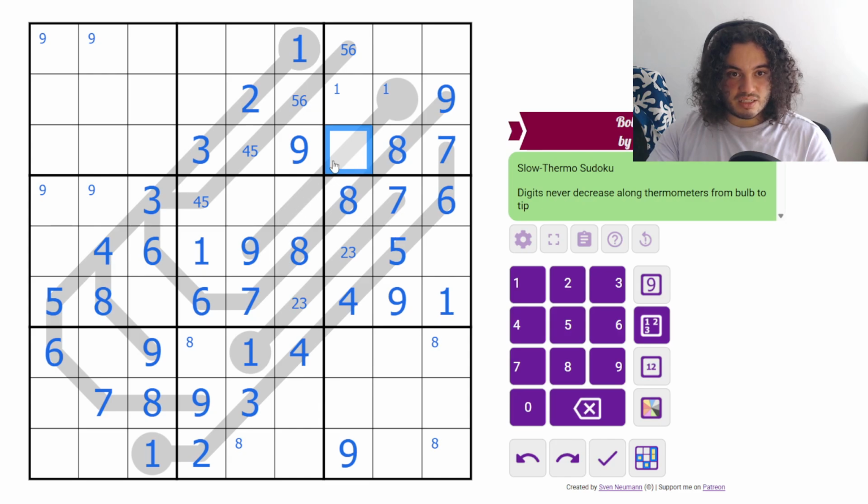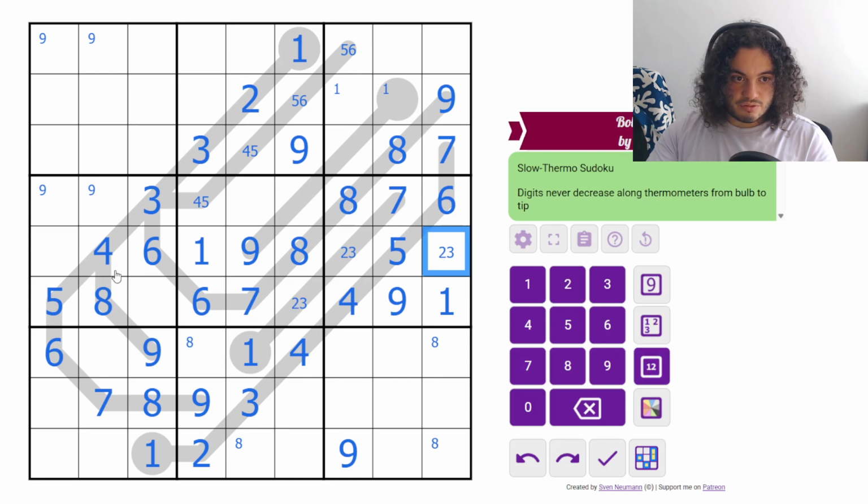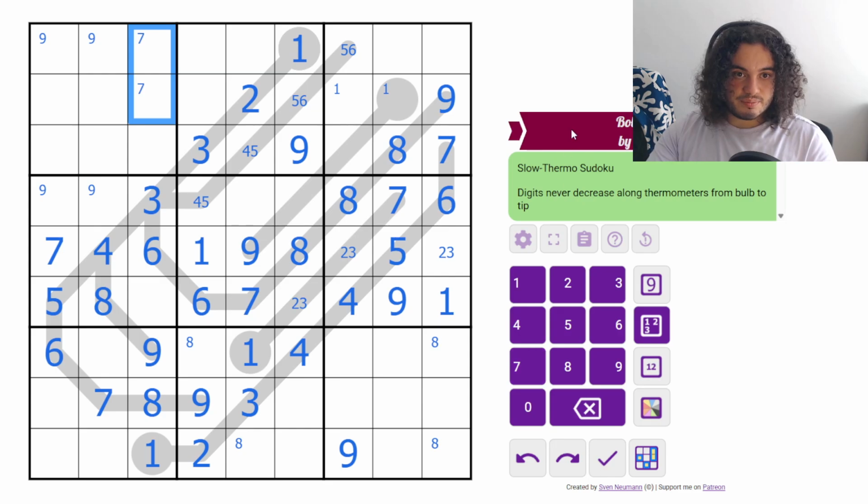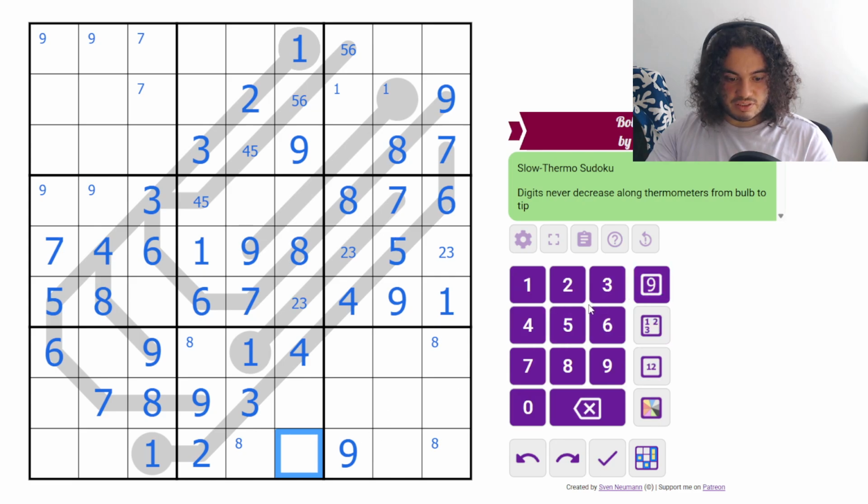In principle, that's still available, but then you wouldn't be able to satisfy the thermometer. 2, 3, which gives you 7 over here, which we could have got from Sudoku. 7's up there. Seven's forced into here.